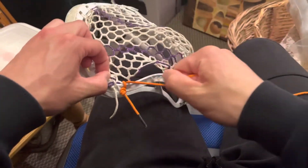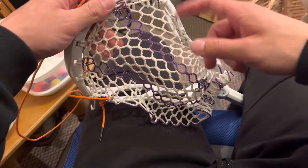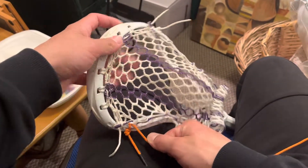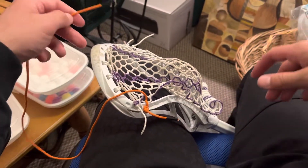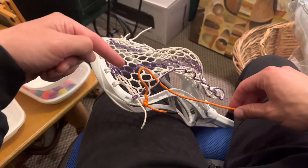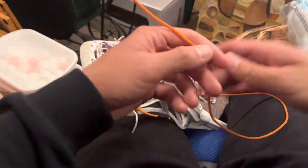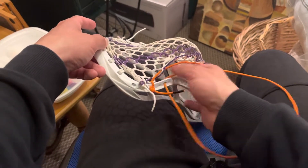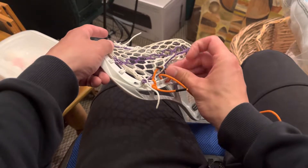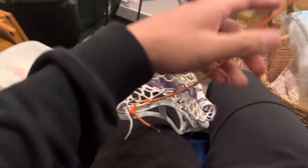It's just going to pull tight, just like that. So on this one, we're not going to do it so tight, but we're going to skip one sidewall hole. So we're going to come down to this one right here. Let's imitate that — with an SI, of course. Because they're simple, easy to use, and they just work. From the back to the front of the next 10 diamond row of mesh. Now with this long piece of string, outside in through the head — you can loop it, but don't pull it all the way. And you want to go in between the string, in between the mesh, and it'll all come together, and you pull that tight.